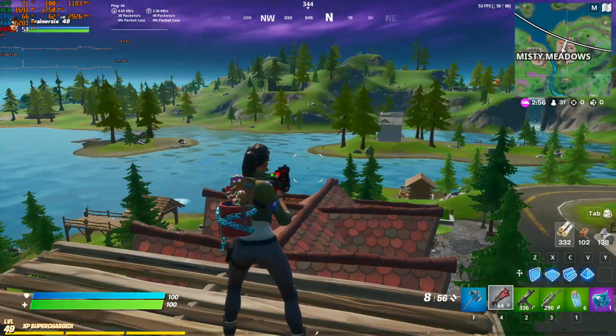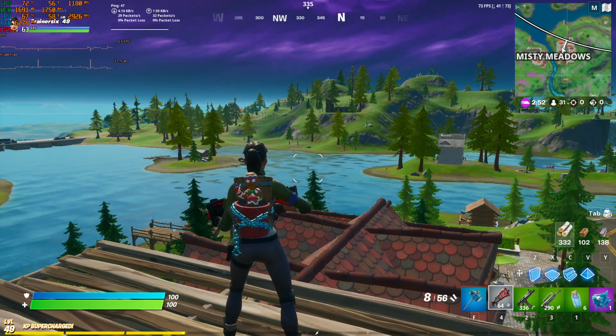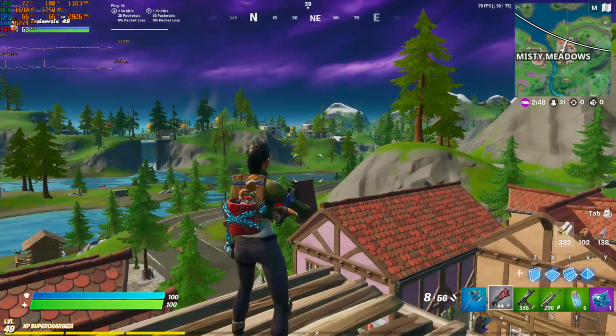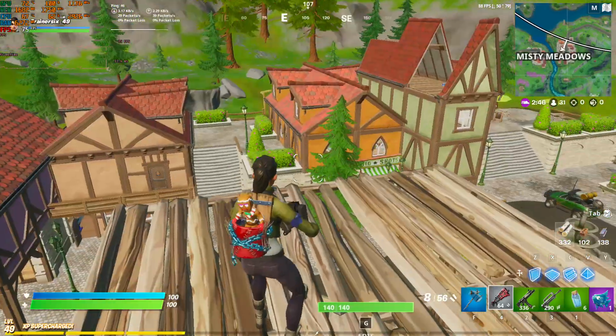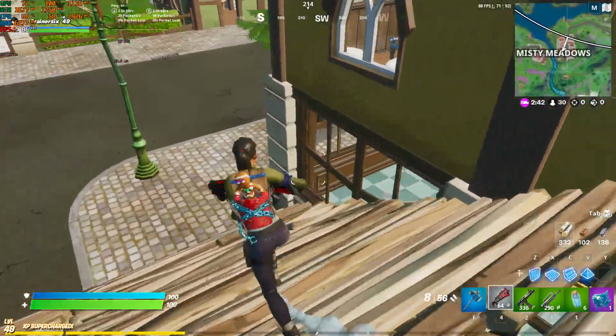You can see here, looking over a large volume of land, 55 FPS, not ideal there, but I find this place here, Misty Meadows, especially around the lake, and Lazy Lake are the two most demanding parts of the map. So let's see where this player might be at.